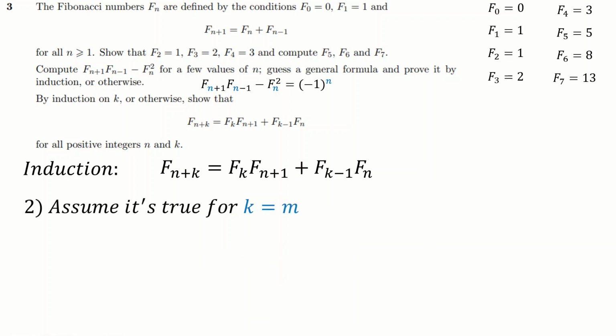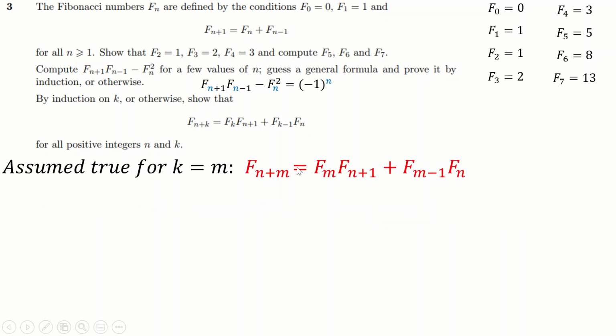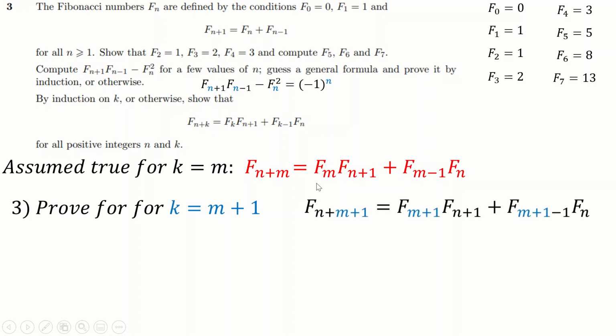Next step, of course, is to assume it's true for k as m. So I'm going to put an m in here instead. So every time I see a k, I'm going to put an m in. So that's the assumed fact. That's the thing that I can use whenever I want. And now I'm going to prove that it's true for k as m plus 1. Now I'm going to put m plus 1 in here, obviously, because that's the thing I'm trying to prove. And I end up with this. Okay, and notice how that would just be an m, but I'm leaving it like this just to show you where I put that m plus 1 in, replaced with the k.